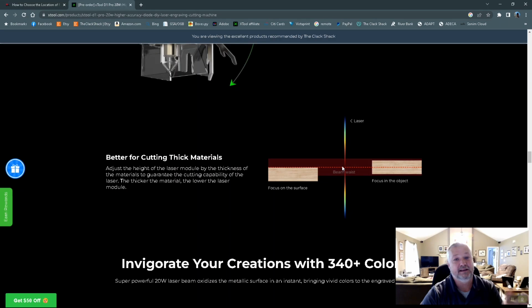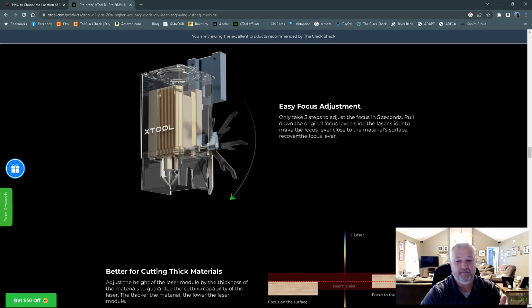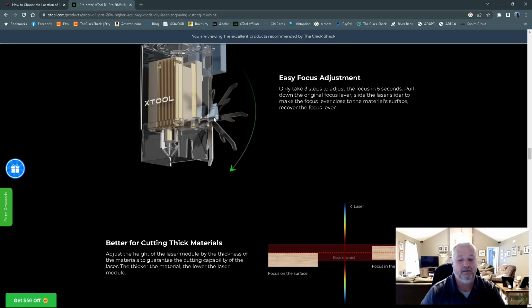That's what it's intended for. And if you're not using it, guys, you're missing out, because it does make a big difference. It took me a little while of playing with it and figuring out exactly what it was. There wasn't a lot of videos out there that explained it, I guess you could say. I didn't see this when I was looking at the 20 watt before. I don't know if this is recently added or if I just wasn't scrolling right, but anyway, this is the purpose of that, guys. Minimize your kerf, get the most bang for your buck, and be able to cut thicker materials using this adjustment. So I hope that helps, guys.